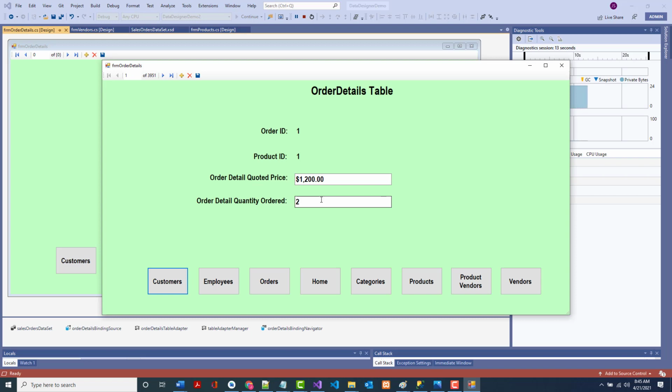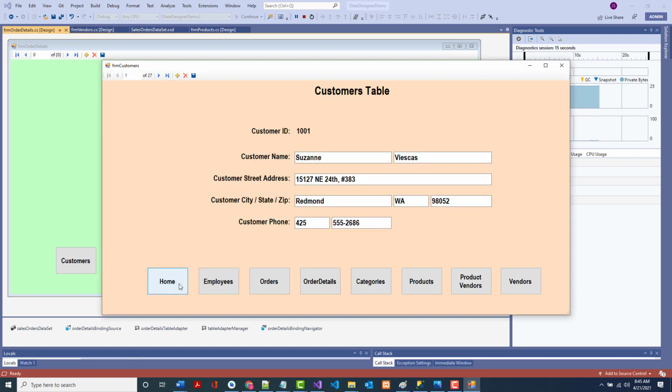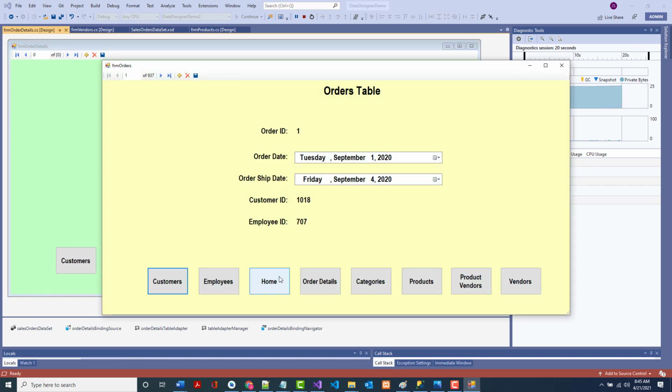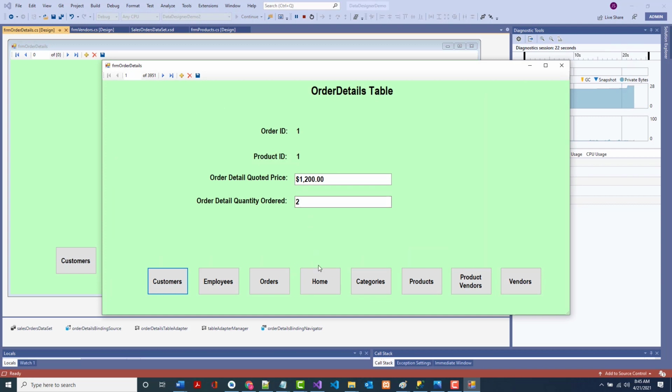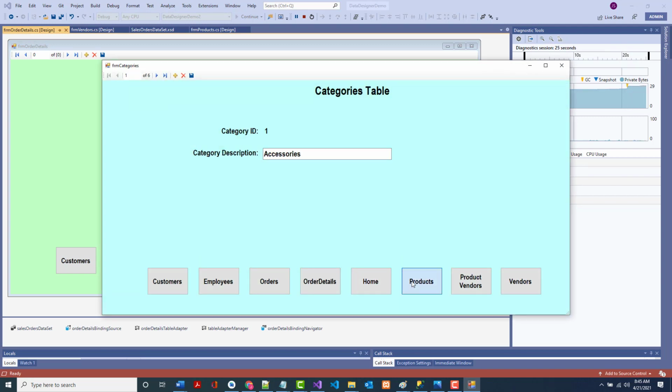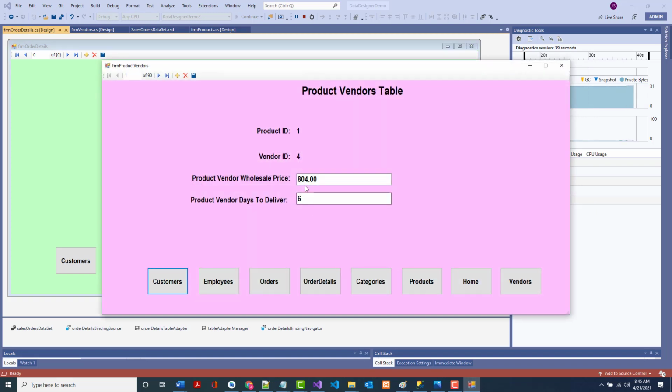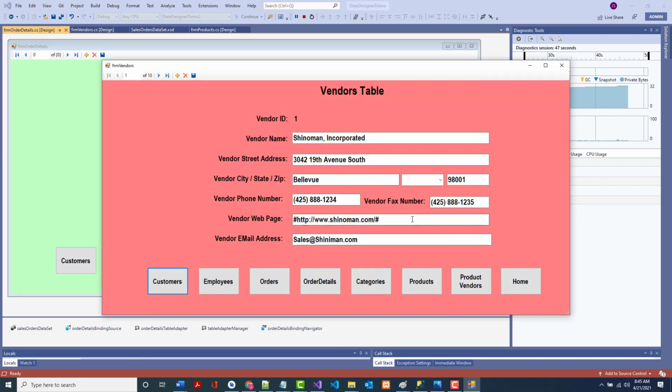Now, I had previously gone in, so again, nothing to do in customers here, nothing to do in employees right now. In orders, nothing. Order details, just did it. Categories, no. Products, I did the product price. I'm assuming you could go back and do this same type of operation on the product price. Product vendors, well, I'm going to change that one too. And then finally, vendors, nothing to do there right now, at least.